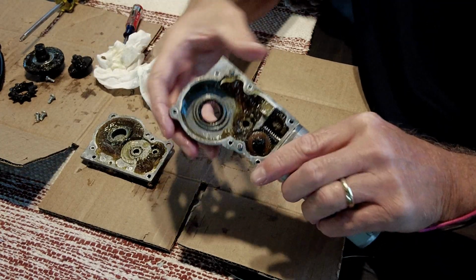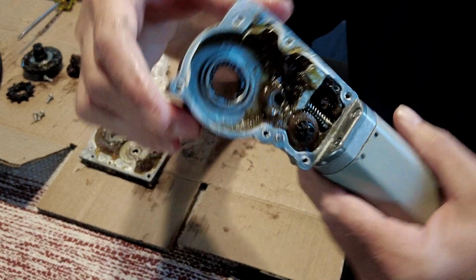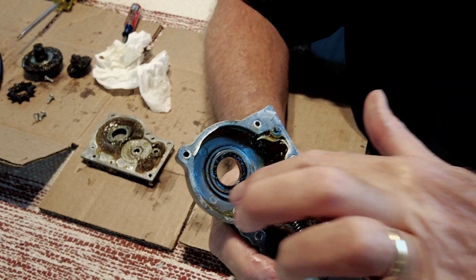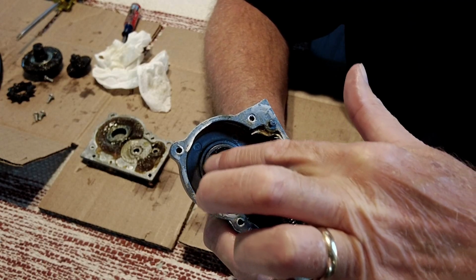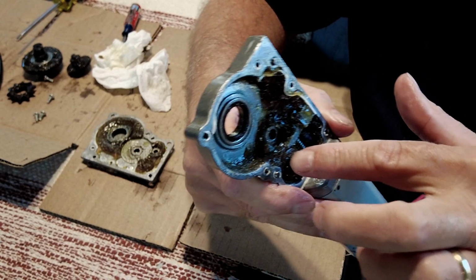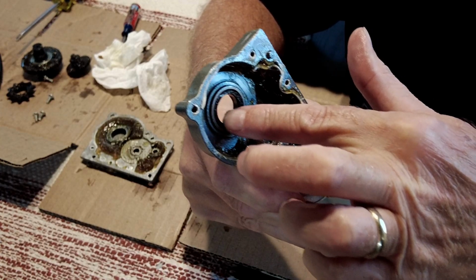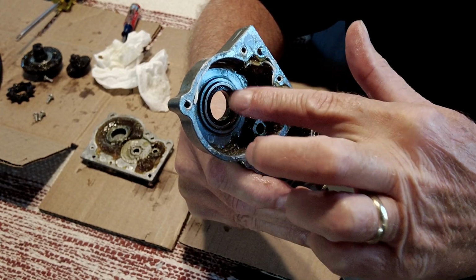But then when I look at the housing of this, you can see that. Hopefully you can. I'm going to try to position it so the camera can see it pretty good. It's out of round. You can see a whole gap right here. This bearing, or this race, is actually a bearing. And I don't know if you can see it on the camera. I'll angle it. So it's pressed in flush here, but it's not flush there. So that whole race or bearing is in there crooked. So what caused that, I'm not really sure.